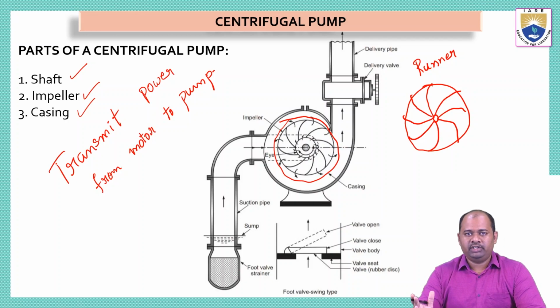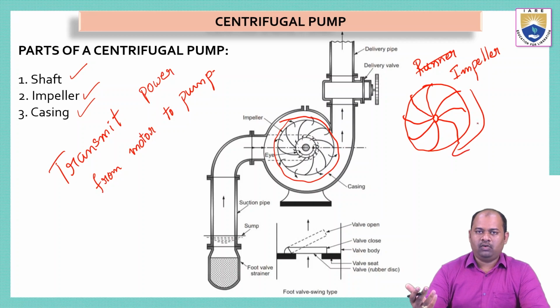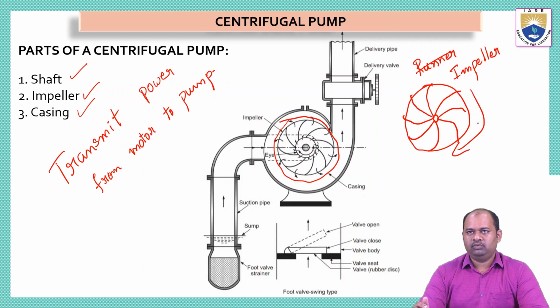They are in curved shape, so that when water touches this impeller or runner, in case of turbines, they will tend to move or rotate. Now, here the working is entirely opposite to the turbine. So, in a pump, when we give some mechanical energy to this runner or impeller, this is not a runner anymore, this is an impeller, because we are studying pumps. So, this impeller will rotate in clockwise or anti-clockwise direction, depending on the orientation.